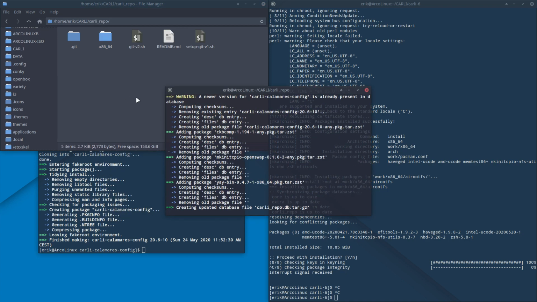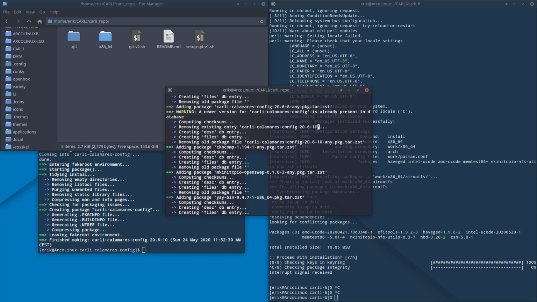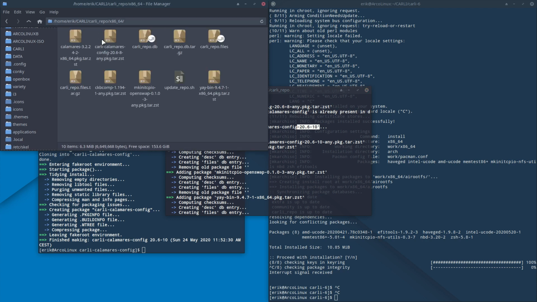What is it going to do? You see the line here. Removing the 2 digits. He's removing the last version. Easy? I've done nothing. He just deleted the last version.